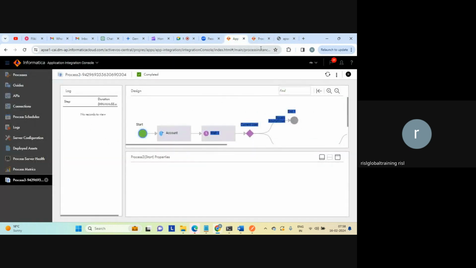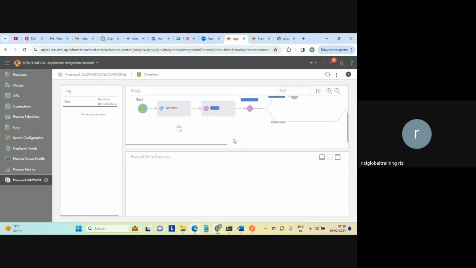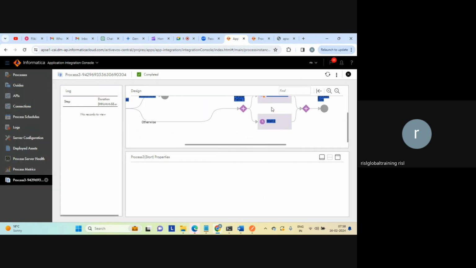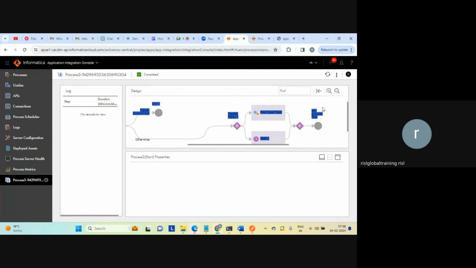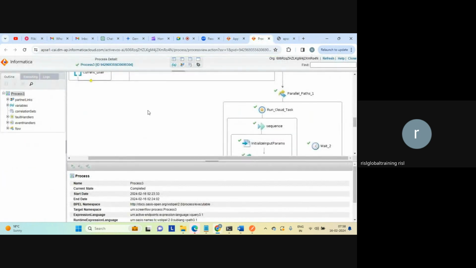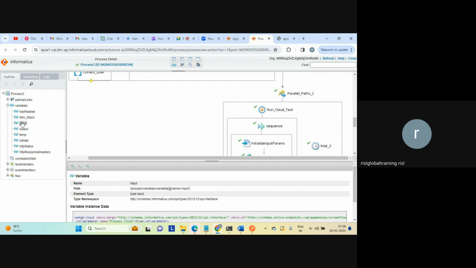We can see wait, both parallel, then it is ended. So the path of invocation can be seen as part of this, and the detailing part can be seen in the advanced view.